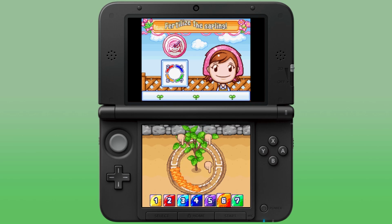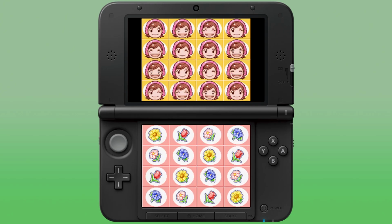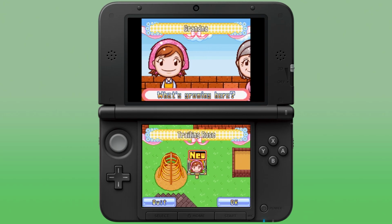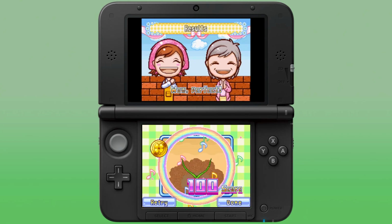And yes, after every single turn, something is wilting, so there's always something to attend to. My apple trees needed some love, so I joined Papa in fertilizing them, and yeah, 100%. I'm taking my wins as they come, okay? Time passes after each round, I assume, so as long as I don't get a warning, I'm good to start more plants. Grandma, Mama's mom, duh, runs the rose garden, where I got my first real 100 score, as in like the first planting round 100 score, you know what I mean.